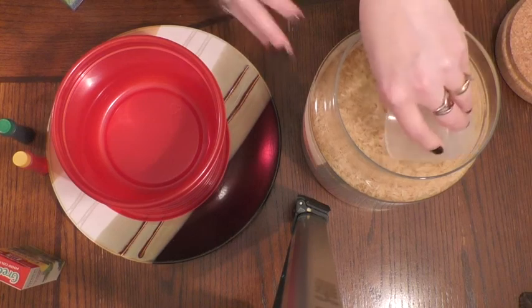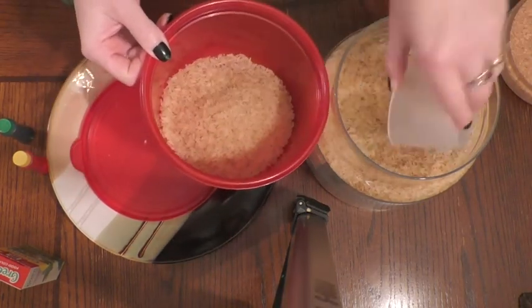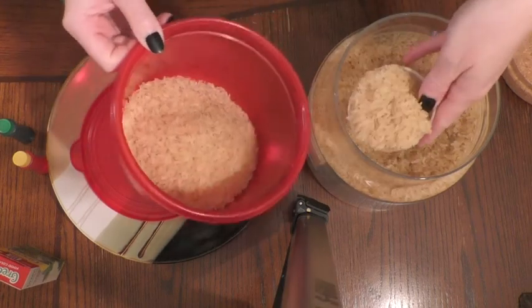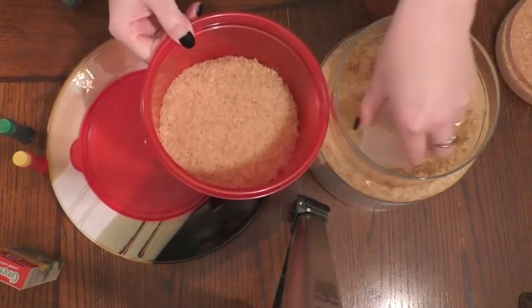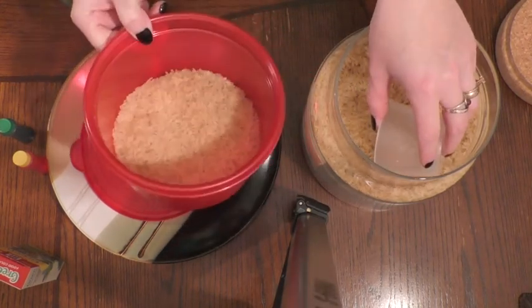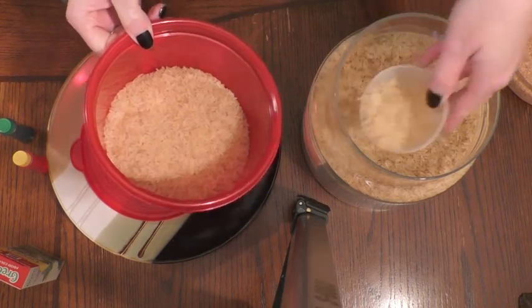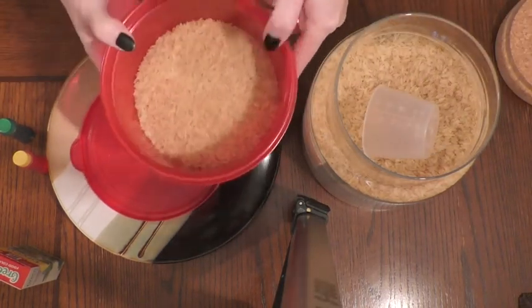And I'm gonna add all of the rice that I'm coloring green, because I'm gonna be using two different colors. All of the rice that I'm coloring green is gonna go in here, and I'm making quite a large batch of this. I think that's good. That's just about 2 cups of rice.